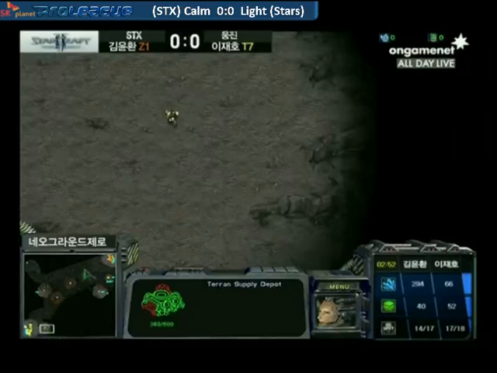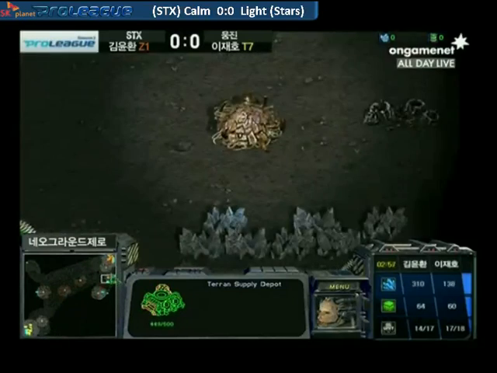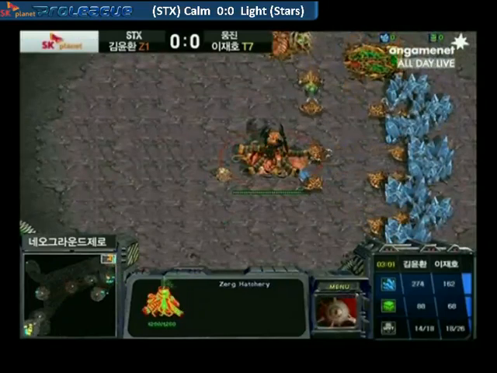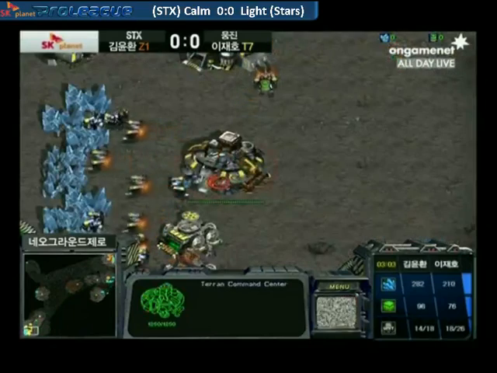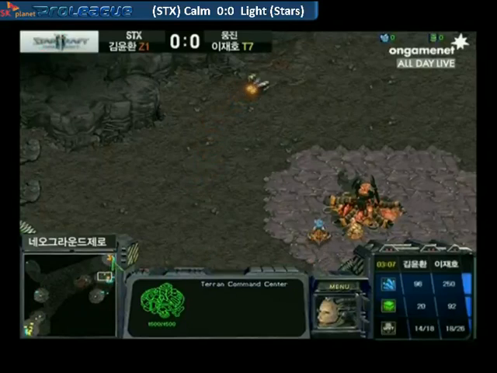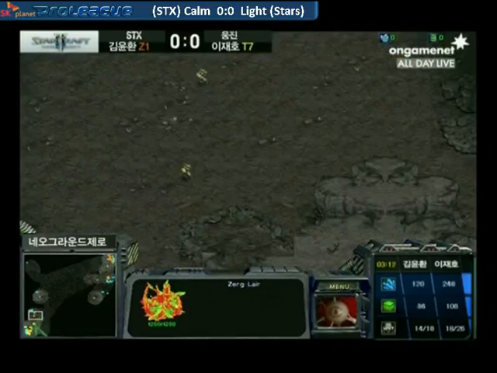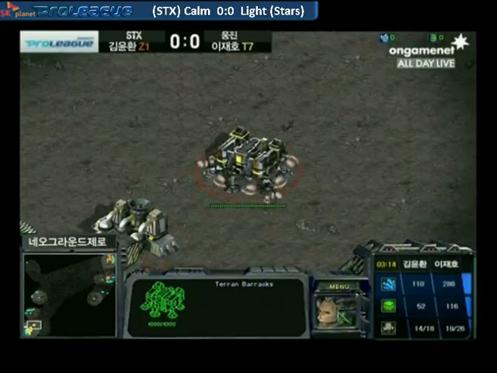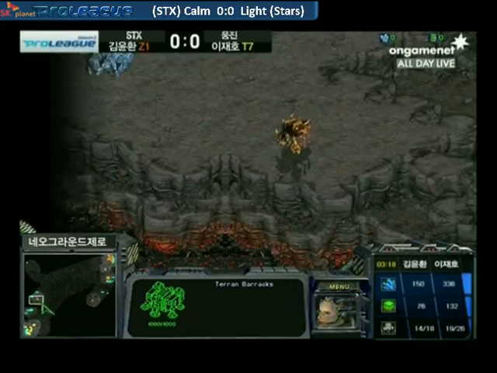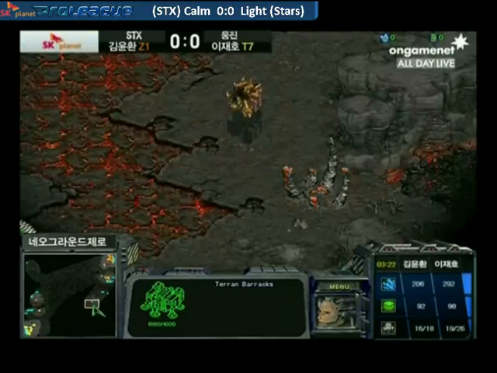Well, looks like a Marine running around patrolling the side of the base. There's nothing there though. And looks like a gas already for Calm, so it looks like it's going to be some kind of 2-hatch build here, which we did see from Su on this map against C. So he's going for some early aggression here, probably going to go for 2-hatch Mutalisk, try to do some nice harassment, take advantage of the new mineral formation at the natural, which has been changed on this new version to be easier to harass with Mutas.